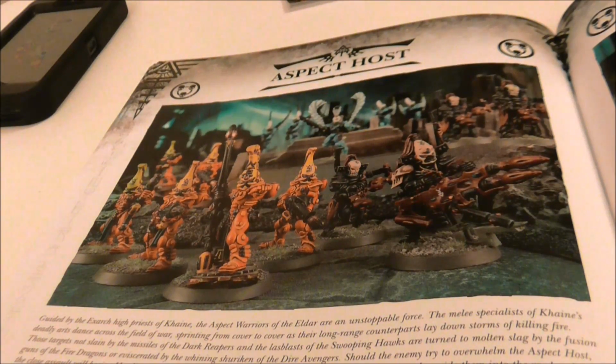Also, models in this formation can reroll failed morale and pinning tests. But this is how, as I told you, you can get 3 units of Fire Dragons with Ballistic Skill 5. Awesome.